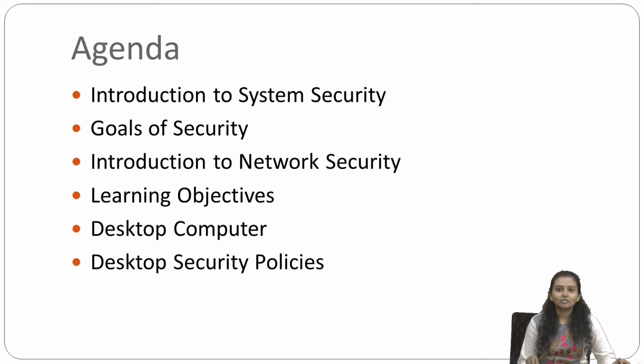Let's start with network security. Network security consists of the policies adopted to prevent and monitor unauthorized access, misuse, modification or denial of a computer network and resources which are accessible by the network. Network security involves the authorization of access to data in a network, which is controlled by the network administrator or user.